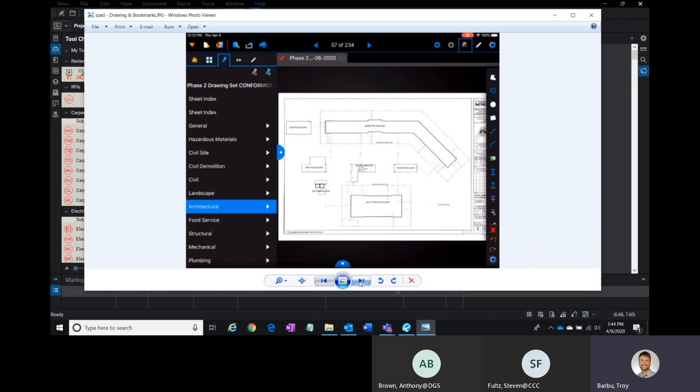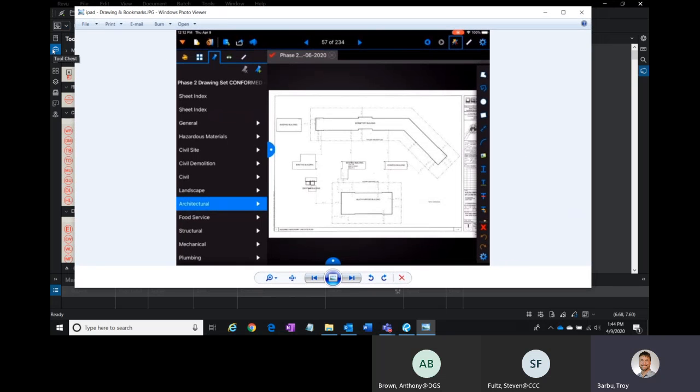There we go. So as you're looking at these buttons right here, this tool chest, and this one right here, the thumbnails, and this one right here, the bookmarks, notice that they're the equivalent buttons that exist on the iPad as well, right?